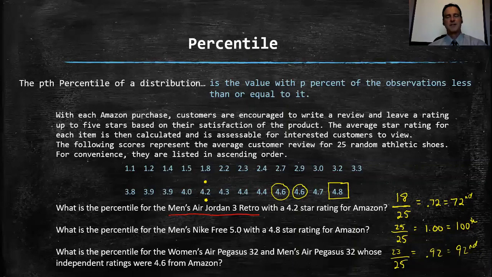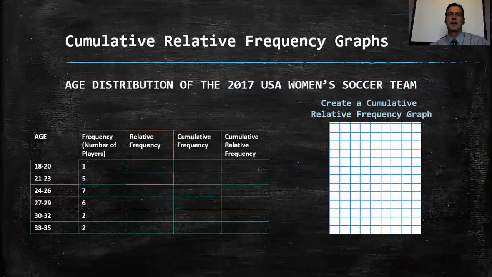Very simple fractions. People sometimes will ask, should I leave it like this? Can I just leave it as a fraction? It's kind of okay, but it doesn't really answer the question, because usually they say what percentile, and you don't really say it's the 8/25th percentile. You usually want to put it in a context that makes sense in terms of answering the question. Okay, awesome.